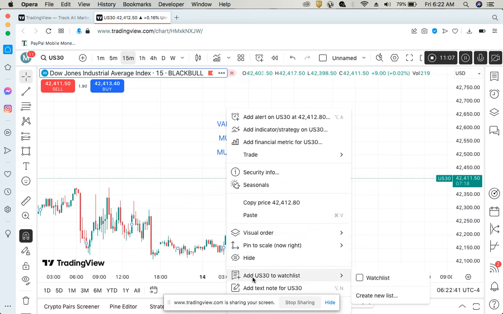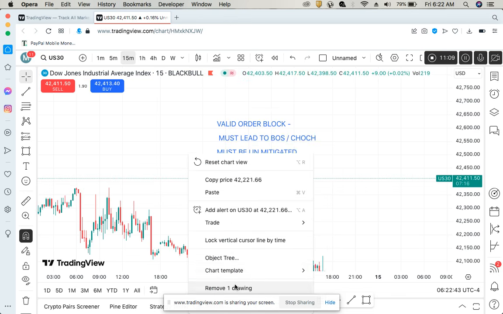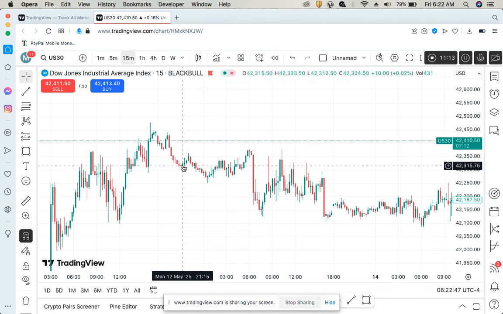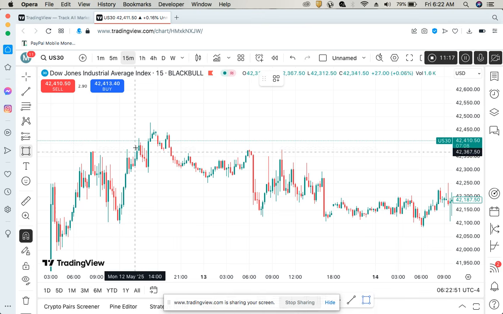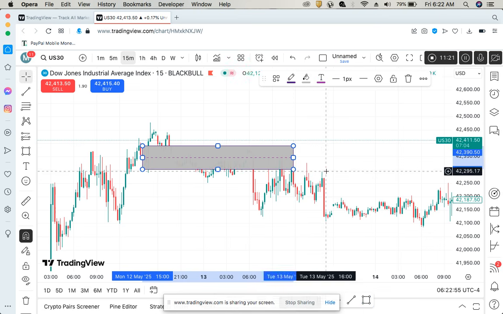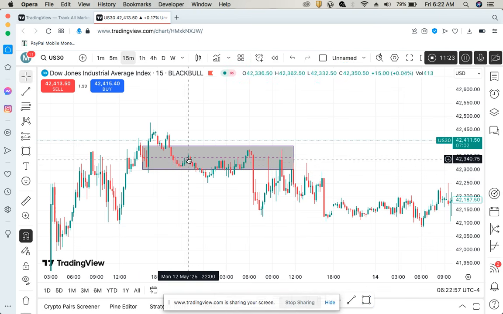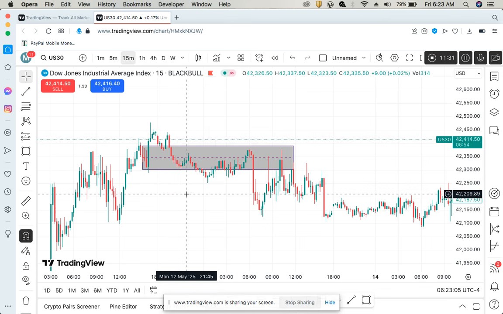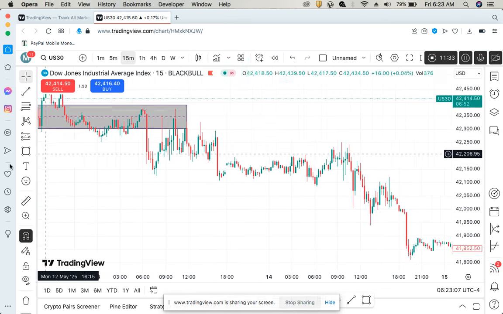So for instance, you can see here the order block. The first time before it closed below, you see the price came the first time, got support. So hence the order block became low probability now, and then closed below. You see, that is it. So these order blocks, once they're mitigated, they become low probability.